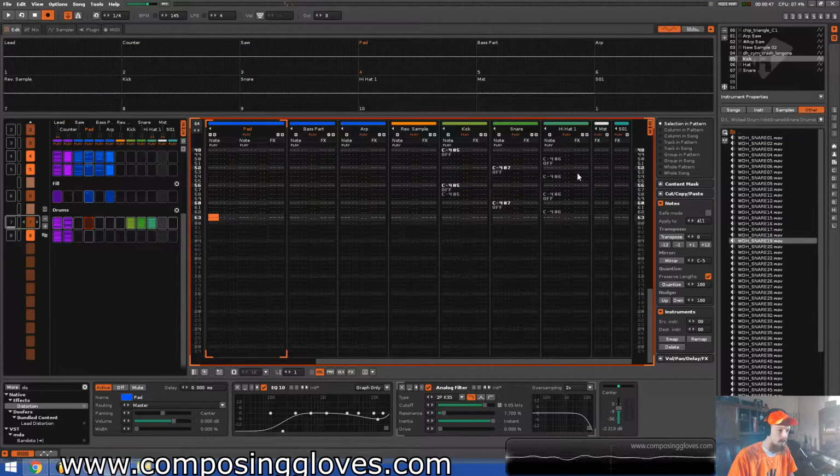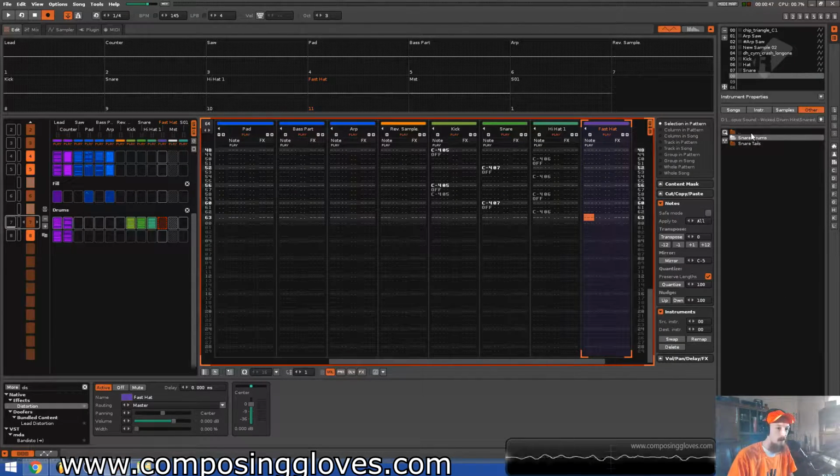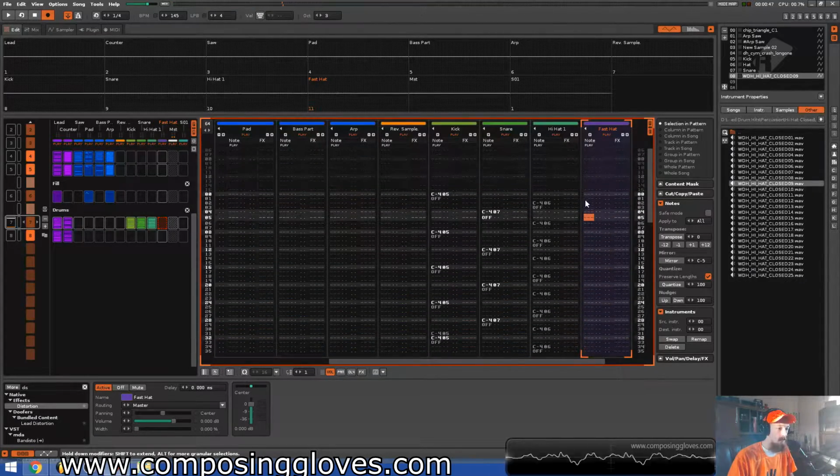And then I am going to add a second hat. So I'm going to hit Control T to insert a new track, and I'm going to name it Fast Hat, because it's going to be the hat that moves very fast. So we'll go to snares, percussion again. Hat's closed. Oh, you know what? I kind of like that one. So did I click the right one? No, I did not. That's what I wanted.